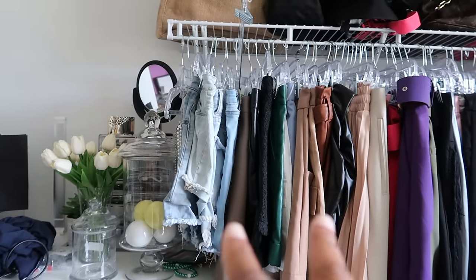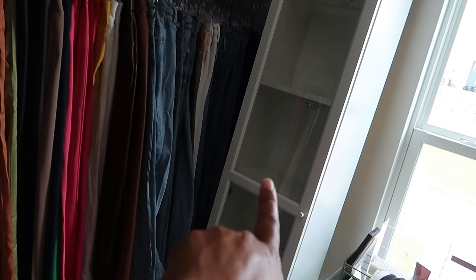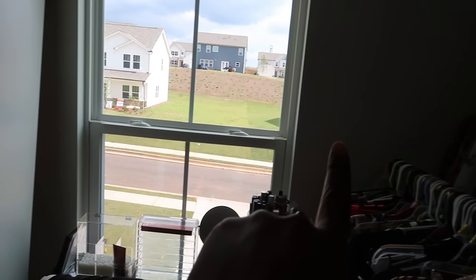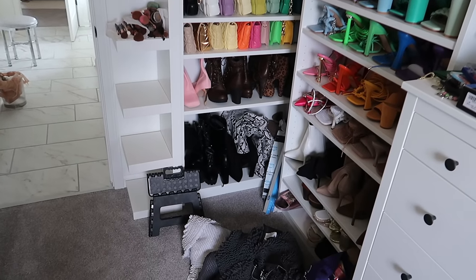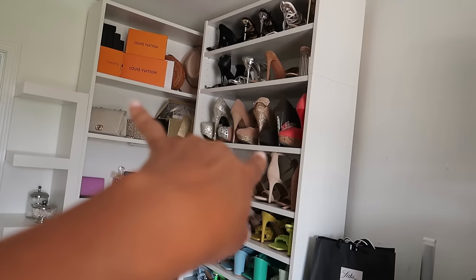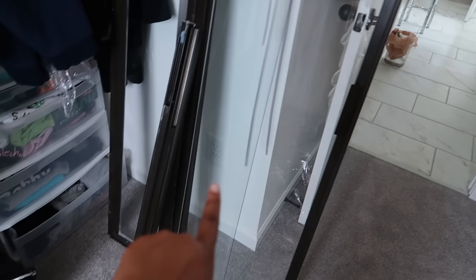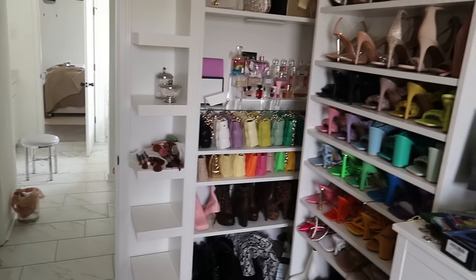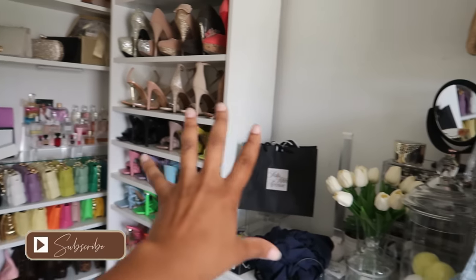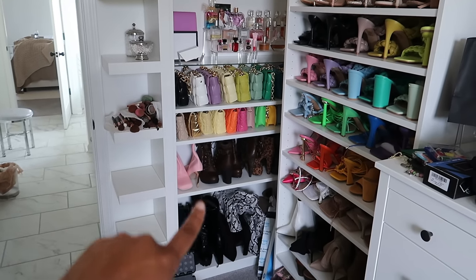All of my pants are still the same, shorts moved here. Additional purses are on the floor because I'm waiting to get this mounted, and I'm waiting to get a second one of these to put here on that wall. And then my shoes, perfumes, purses on this side. It's leaning a bit because we haven't mounted it yet, because I'm still trying to figure out if that's where I want it. Only because I paid for a plug here. And I really don't want that plug being covered up. I want to put my vanity here. But until I can get rid of these wire racks and shift this stuff down, this just has to be here for now. And then once my pack system comes in, I can reutilize the outlet that's on this back wall. So that's the closet update for now.